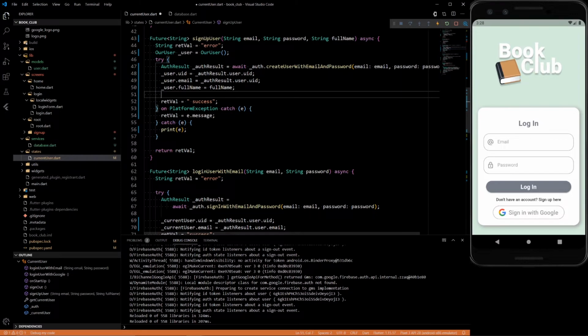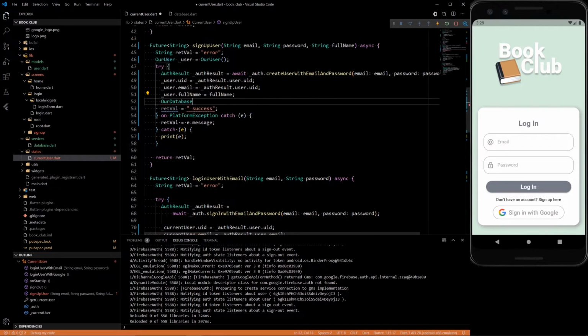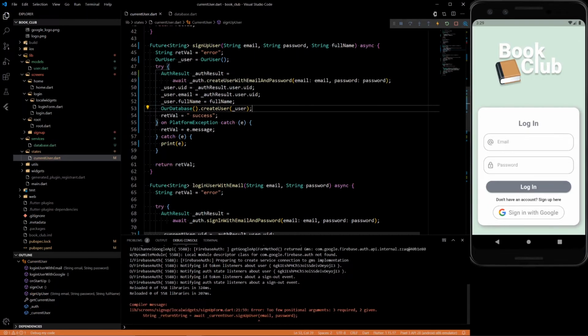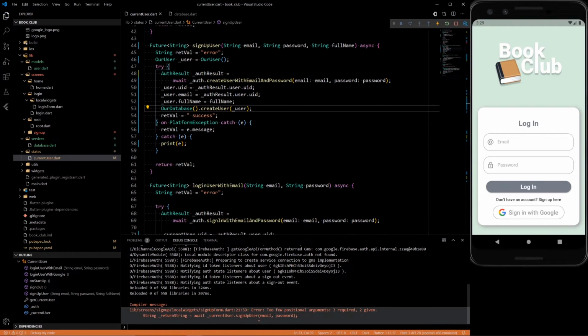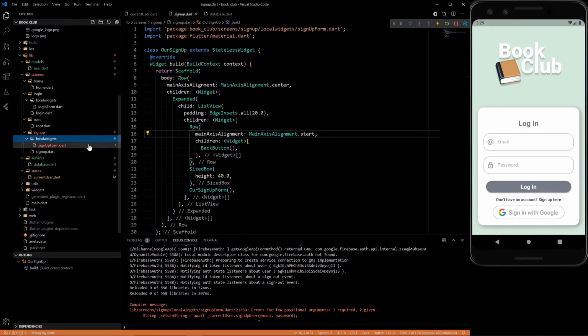And then after that, we want to create our database, create user, and pass in the user we want to create. There we go. So we have a problem here. Sign up user doesn't pass the full name.